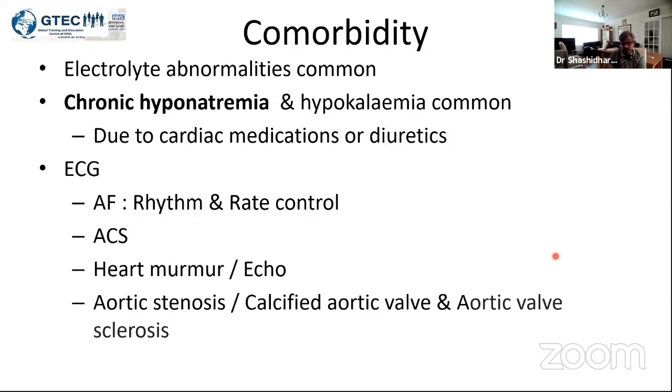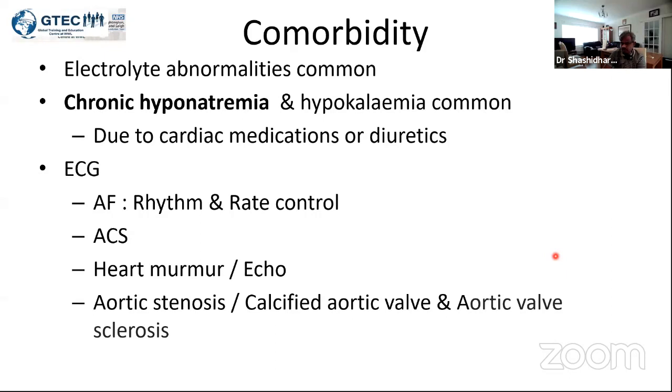In terms of the ECG abnormalities, the commonest arrhythmia we see in the UK is atrial fibrillation. So we are looking at rate control rather than rhythm control. It's very difficult to get them back into sinus rhythm, but you need reasonable rate control before you proceed. They may also have acute coronary syndrome, which may be the primary reason for their fall. So a judgment has to be made whether we operate or not. Even if the patient comes with acute coronary syndrome, you still have to operate because the delay will still kill them.